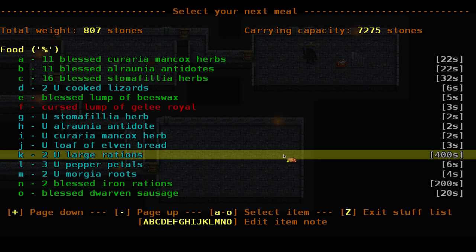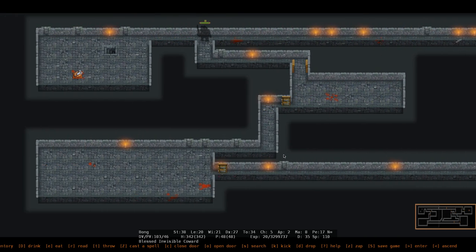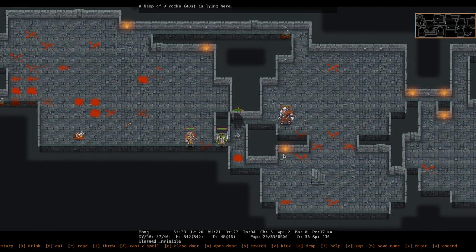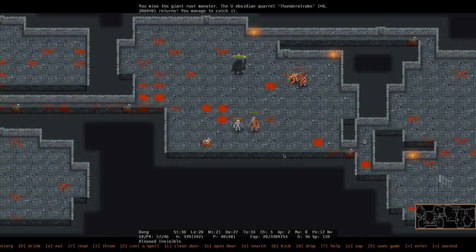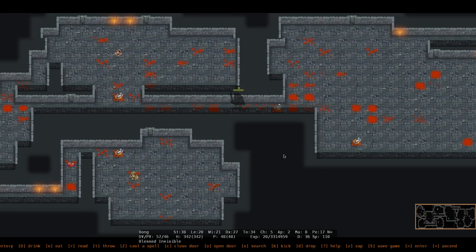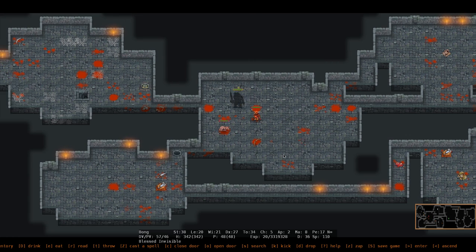We need to eat something here. Let's eat this dwarven sausage. Yum. Alright. Where's this cavernous level? No! Screw you. Ah, my bracers of regeneration rusted. I do have a blessed oil of rust removal.